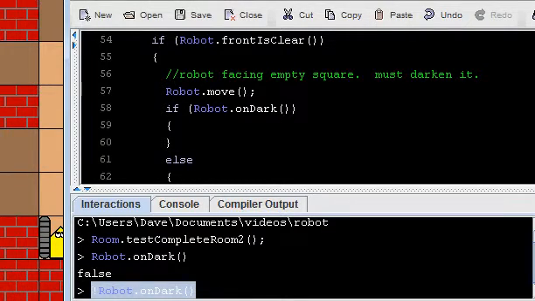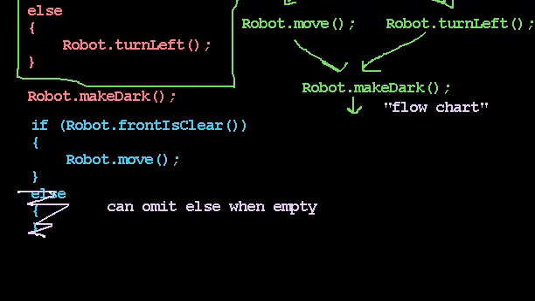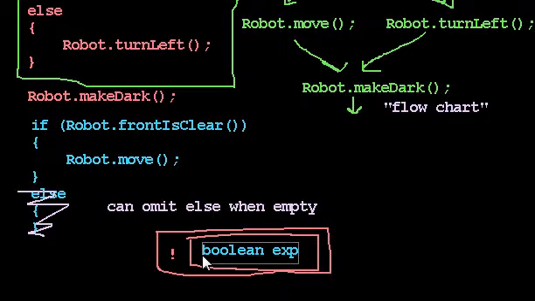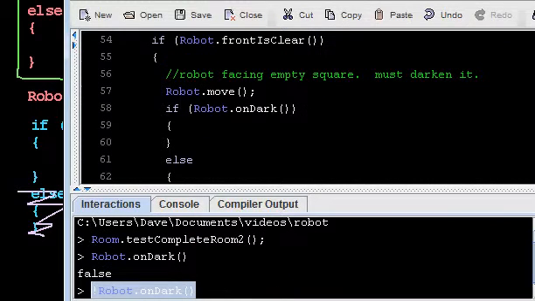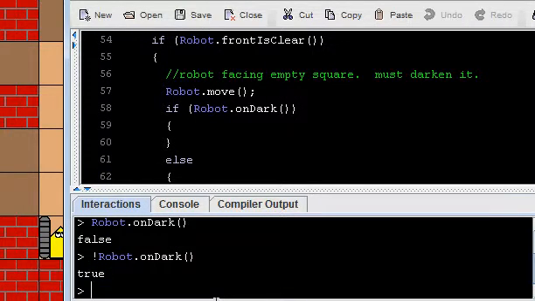So it's as if, let's write it like this, it's as if the not was part of a larger expression, and we sort of fill in a hole in that with some Boolean expression. So we take a Boolean expression and we stick a not around it, we get a larger Boolean expression. So here, not on dark should be true, because the robot is not on dark.